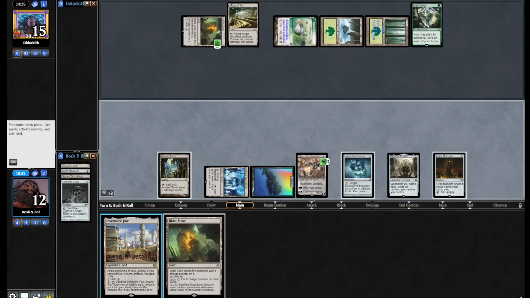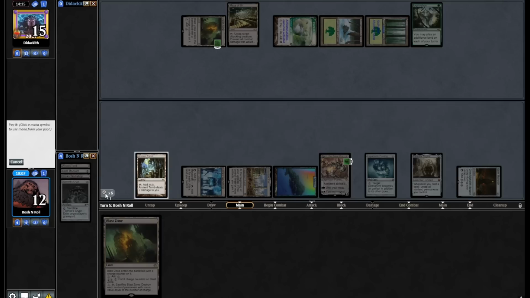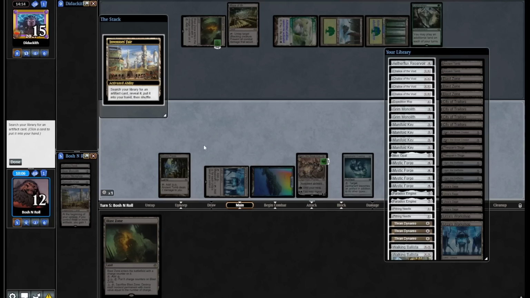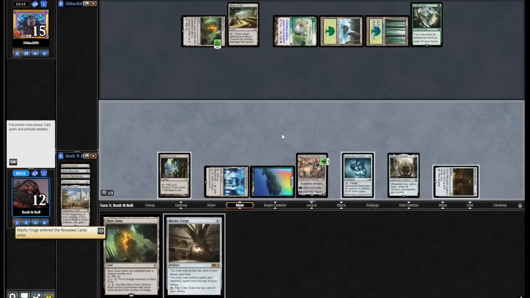Okay, Inventor's Fair. I can play and activate 1, 2, 3. I have 1 floating when this is done. I think I'd rather have, so they have 1 card in hand and it's Loam. They dredged Loam in response to the thing. And if I tutor right now, it would have to rip a Wasteland to stop me. I think I grab a Mystic Forge here and pass the turn. 1, 2, 3. Yep. Okay.